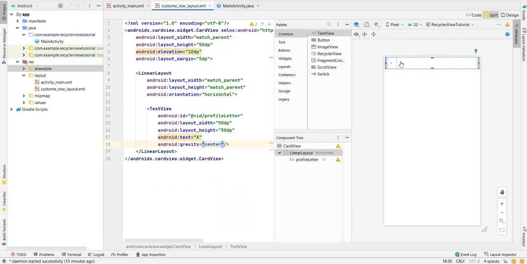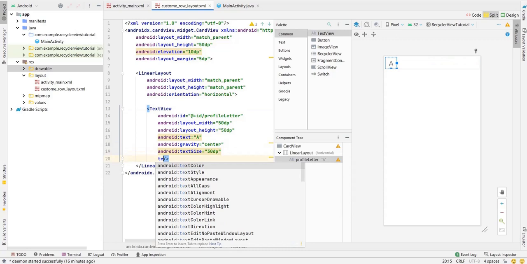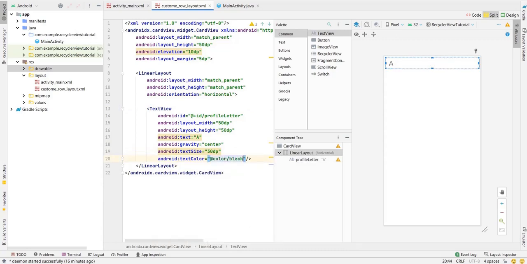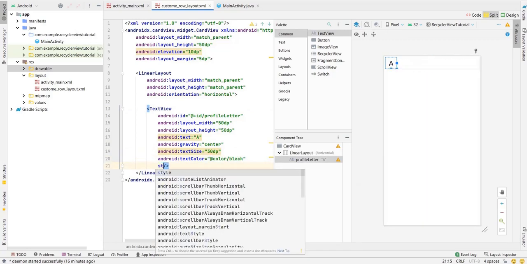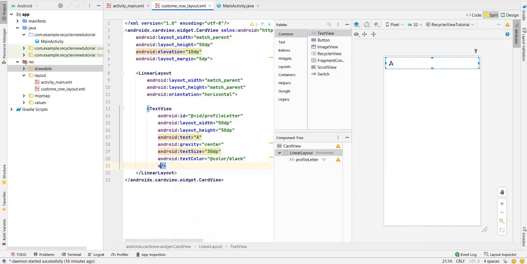Now our letter has come into the center of this view. Text size as 30 dp. Now it looks cool. We will change its color. Simply give it black. Change the text style, sorry, bold.